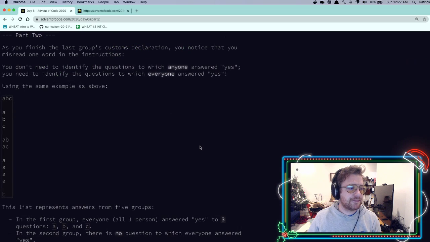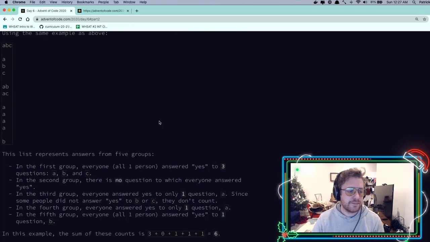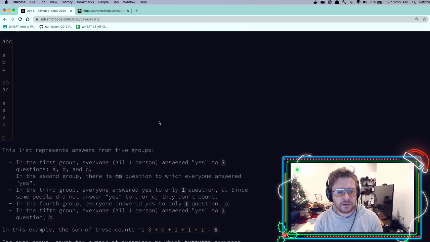That's a lot of answers there. Okay, as you finish the last group's customs declaration, you notice that you misread one word in the instructions. You don't need to identify the questions to which anyone answered yes. Instead, you need to identify the questions to which everyone answered yes, using the same example as above. Okay, this list represents answers from 5 groups.